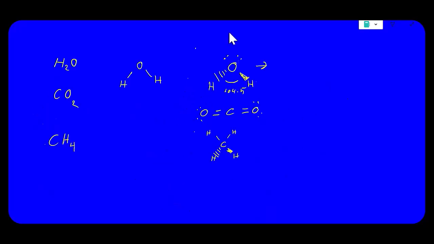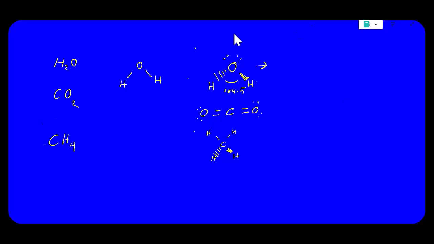This slight difference a water molecule has of 104.5 degrees gives it some unique properties that most other molecules don't have. One of these properties is when water goes from a liquid to a solid, the volume actually increases, whereas most other molecules, the volume will decrease. And the increase in volume makes the solid form of water less dense than the liquid form of water, which is why ice floats on water.